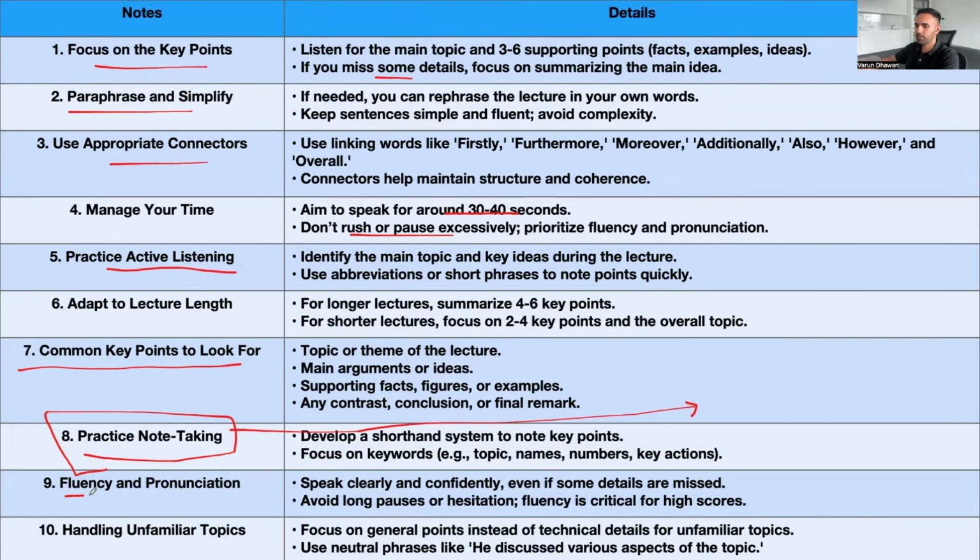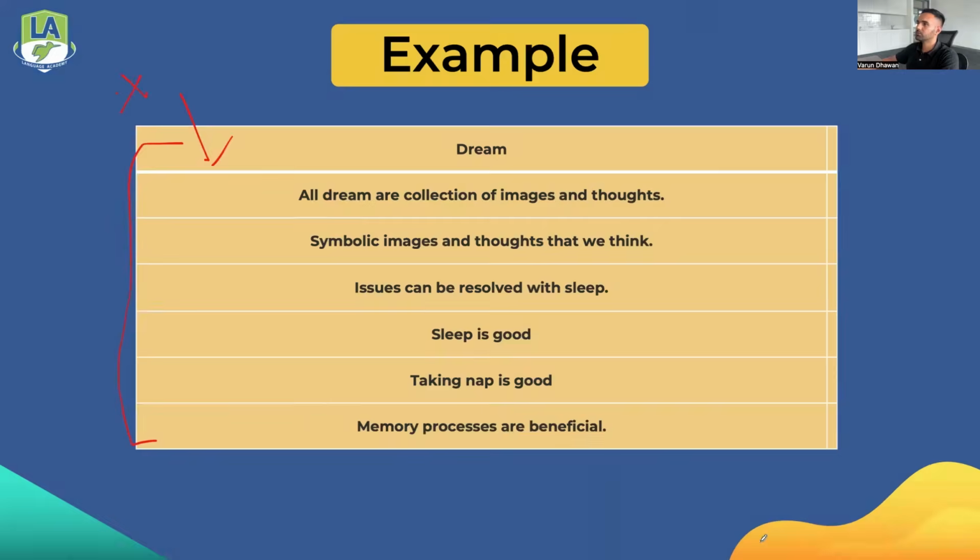Focus on your flow and make sure whatever you speak is clear. If there's any word you're not really sure of, skip it. And if you get something very difficult, if you don't have enough notes, or if the lecture was too fast or too short, you just repeat the same ideas in different words. You can use phrases like, he discussed various aspects of the topic, which included whatever you've got. Okay, so this is what you have to do in Read a Lecture. I would highly recommend you practice Read a Lecture because this sounds easy, but it's not actually easy. You have to practice, and this will help you get your desired scores in speaking and listening.